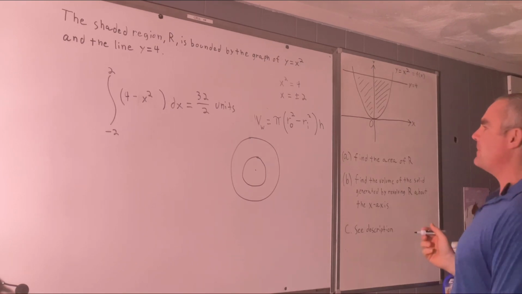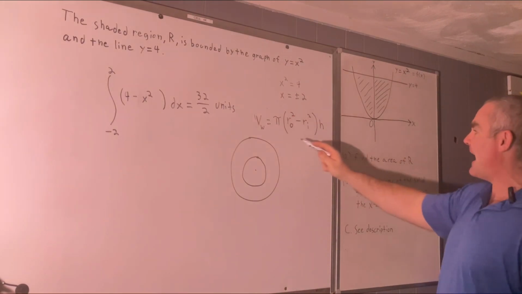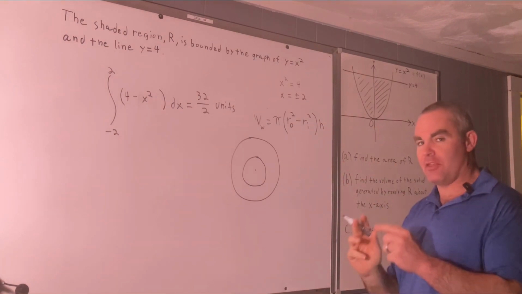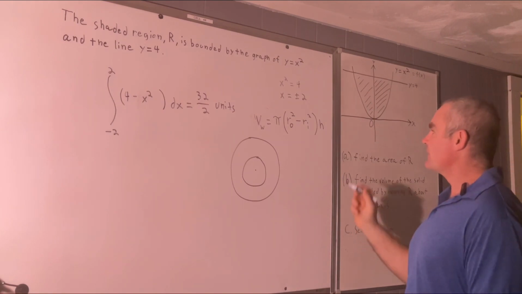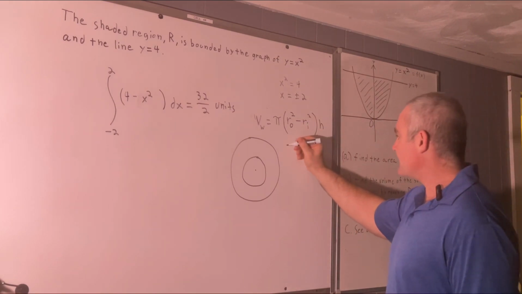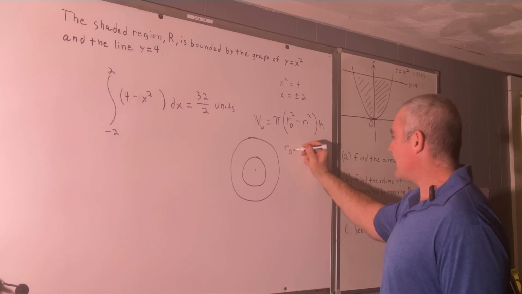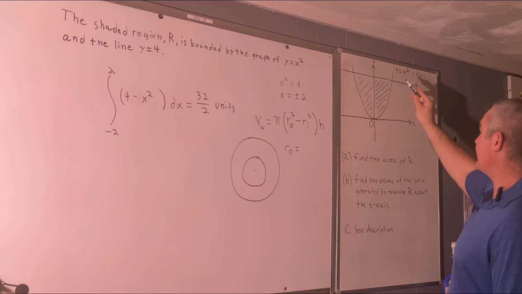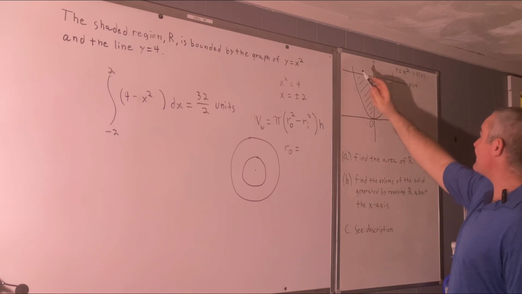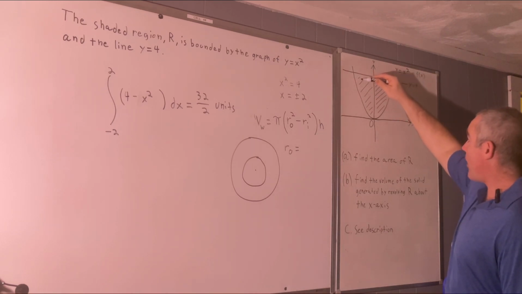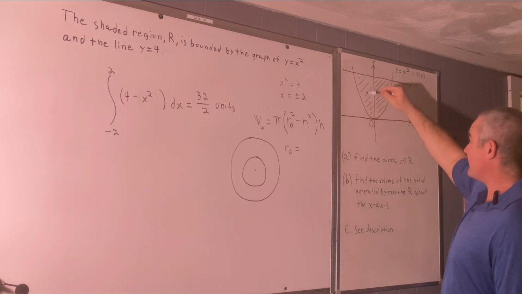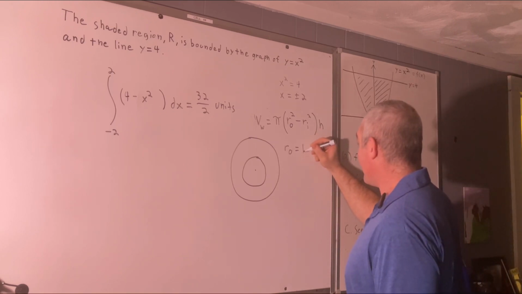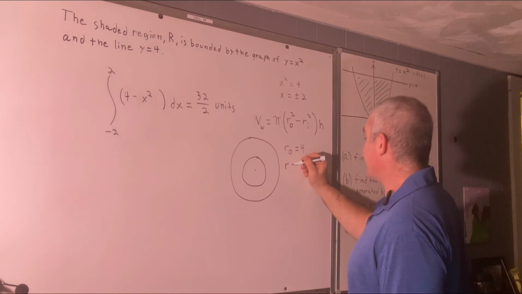So let's fill in the pieces here. Don't forget, this is just the volume of one of our little tiny washers, or very thin washers, I should say. So let's start filling in these pieces. What is our outer radius actually equal to? Well, what does it correspond to on our picture? Our outer radius is always going to be 4. This is always going to be our outer radius, the distance from here to here. That's always our outer radius. So we can say the outer radius is 4. Now, what is our inner radius?